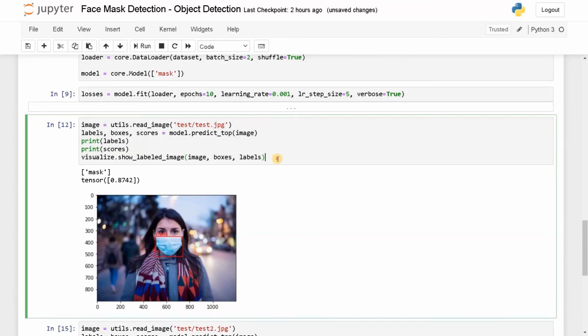I think that's it for face mask detection. We didn't do that much training and we don't have that much data to train the model to a perfect state. But for the initial stage, for a simple face detection model, this is perfectly fine, and we have done it pretty well for these clear images. You just have to do some filtration and do it for other images also, and it clearly shows the score. Based on the score itself, you can filter out the original labels and leave the rest, that is the low confidence scores. And that's it, guys.